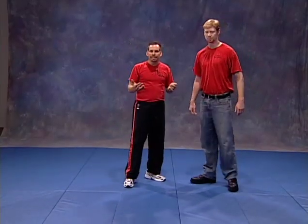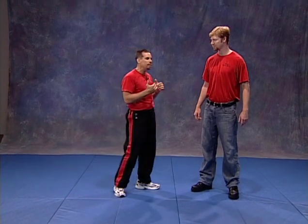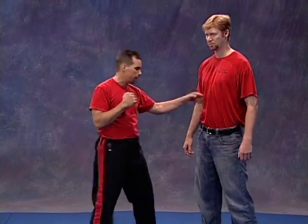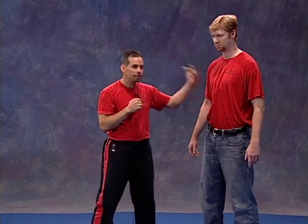Now, as that relates to hitting, when it comes to striking, you need to have acceleration. Acceleration means that your weapon, in this case your empty hand, has got to be moving faster when it hits the target than when it starts. Now, it's really common for people who do striking to push their strikes, so that it becomes a pushing movement. Well, there's no explosion at the end of that movement. So if you're going to hit somebody, you've got to accelerate the weapon, so when it gets to the target, it's moving faster than when it started. So you can penetrate the surface or cause a desired reaction.